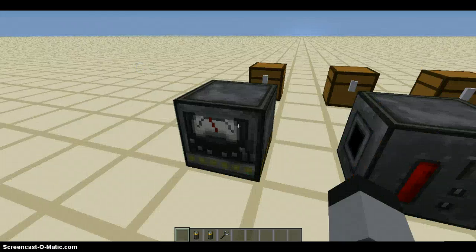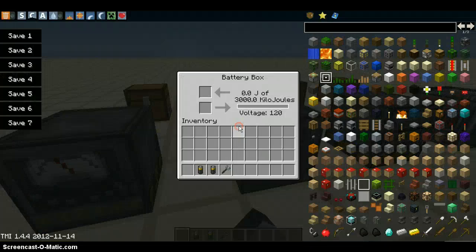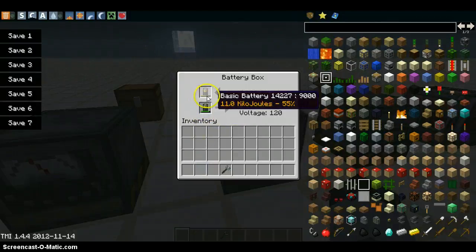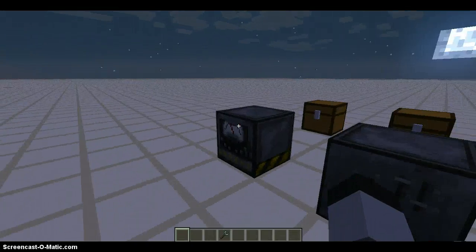Now the coal generator, let me see if I can put a battery in there. I gotta connect it up to something, and this here is a battery box where you put a battery in to fill it up. And then you put it in here to take away energy. And then you gotta put the wire and hook it up to stuff.